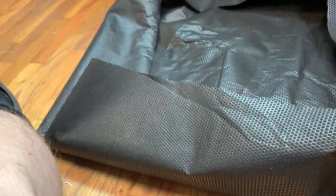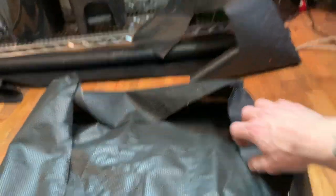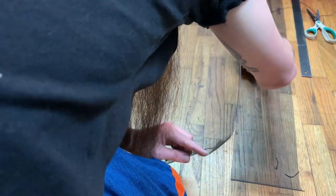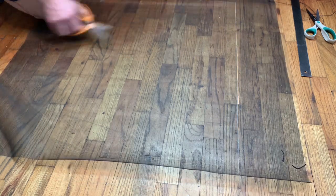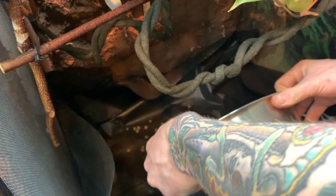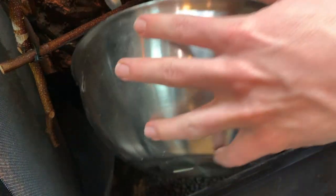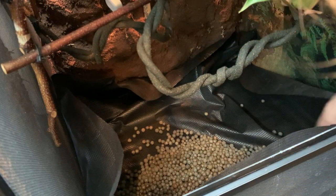The next step in getting the bioactive process installed into each of the enclosures is something that I've covered in a multitude of other videos, so I'm gonna kind of glaze over everything here. For my barrier layer, I use fiberglass window screen that is cut 2 inches larger on all sides than the footprint of the cage. Before inserting the magical bags, I make sure that I have a drainage solution. In this case, each of the enclosure's floors are made out of screen, which allows maximum drainage. The water will then drain into a tray underneath the enclosure, and when full, I'll vacuum out that water with a wet dry shop vac.